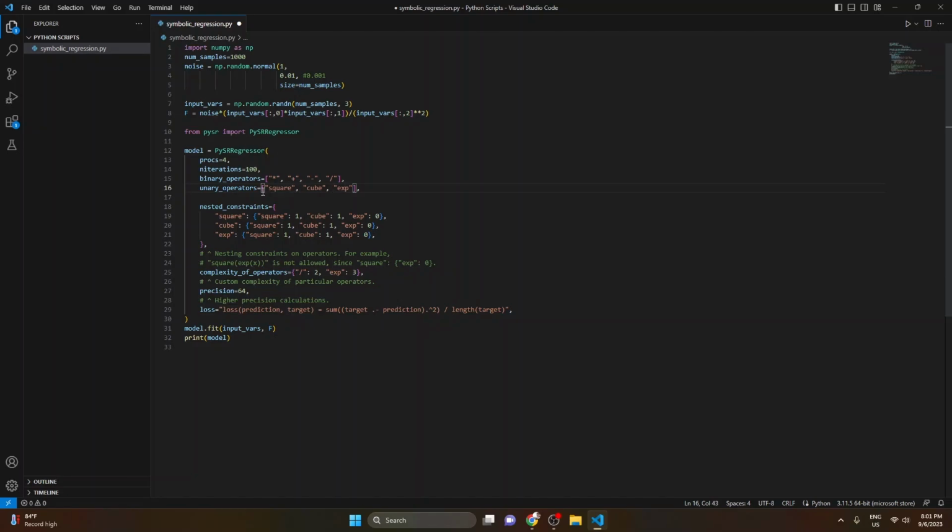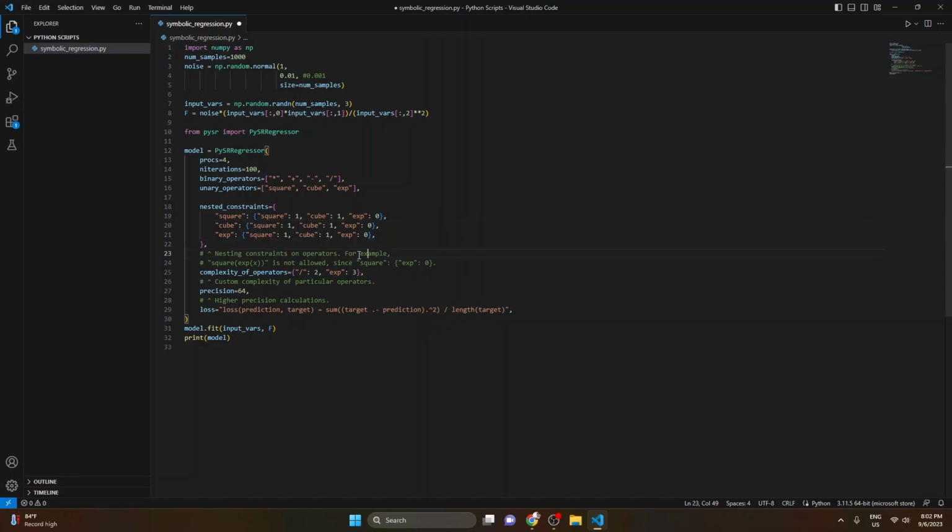And obviously there's only one of these that we actually would even need for the equation, but we're just going to make our program work a little harder than necessary, because we're assuming a situation where we don't actually know exactly what the relationship is between these two variables. And so just to make things simpler again, we're going to give ourselves some constraints. So square, we're talking about 1, cube, we're talking about 1, exponent 0.